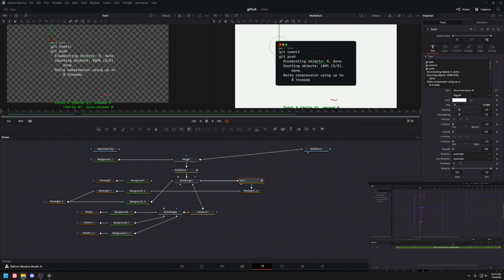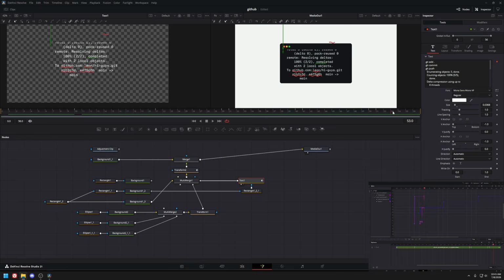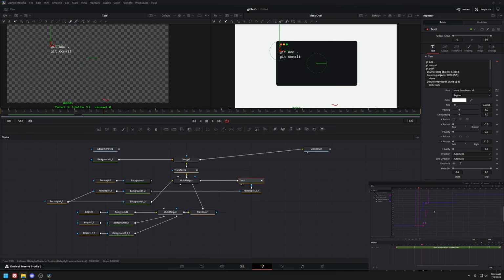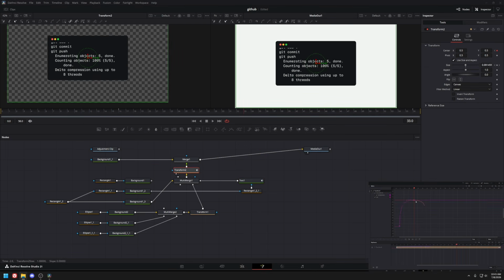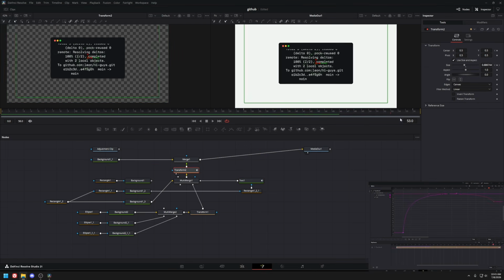I also keyframe the position of it so that this pushes it up, and pushes it up again, pushes it up again. This part is all just static keyframes. You can even do this with multiple text nodes if you wanted to, but it is pretty simple. All you have to do is just align it with the music. This transform over here is just moving it to the left and then zooming out.